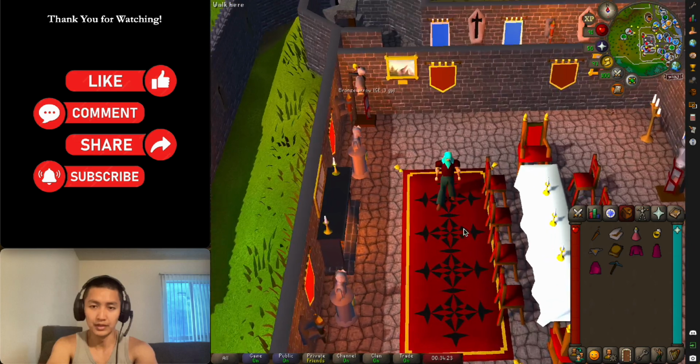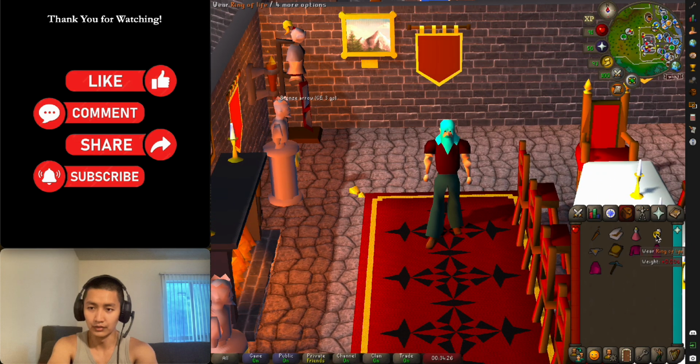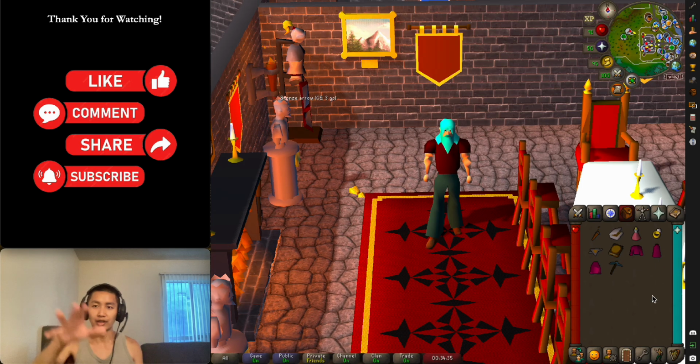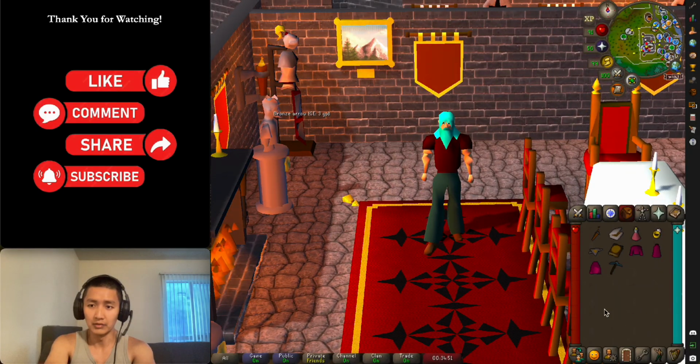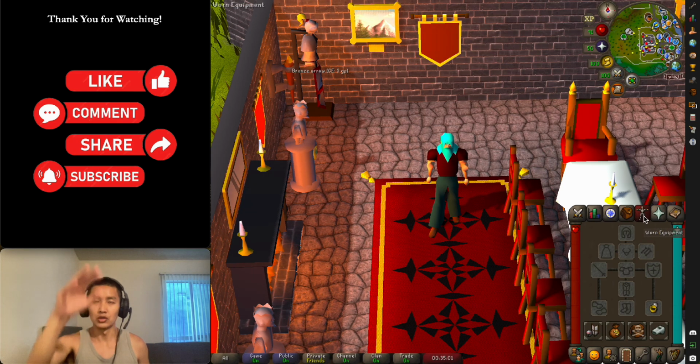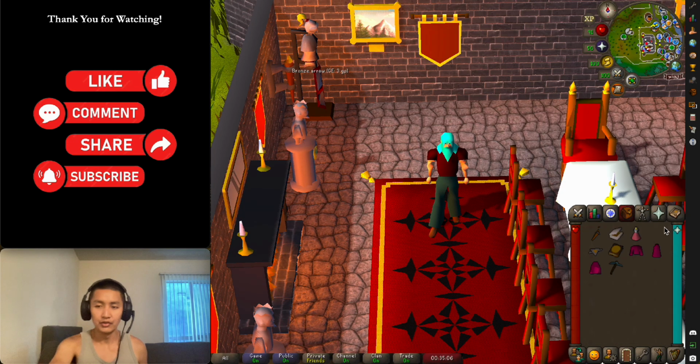We have completed this quest and we got ourselves the ring of life. If you never used it before, it basically can do a few things. One, when you wear this ring of life and your HP, whoops, sorry about that, guys, my recording just stopped by itself. As I was saying, when you wear the ring of life, equipped, and your HP drops below 10%. So for example, my HP is 91. If it drops below 9 HP, then basically the ring of life teleports you to a safe location.